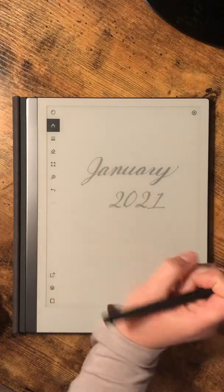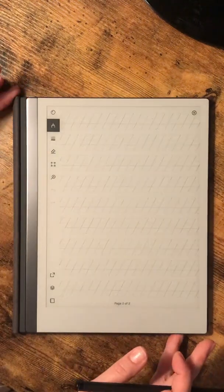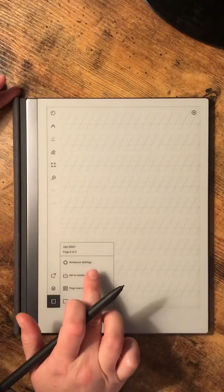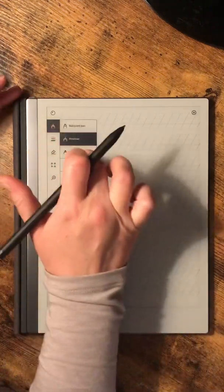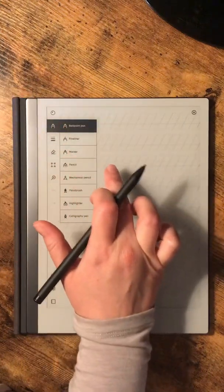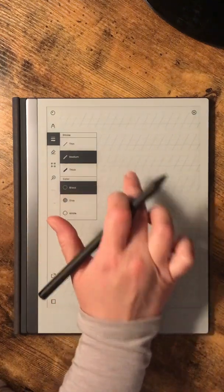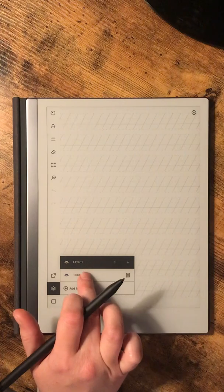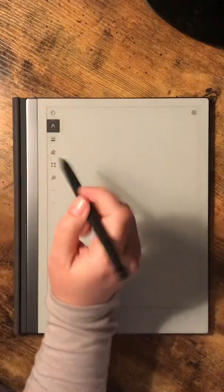I don't know what I want this to be. I'll probably figure out some kind of little sketch later. But for now, I'm just going to say new page, and I'm going to set up the bullet journal monthly spread here. So I use a ballpoint pen, medium black, and I want to use the small dot grid here, and then I can hide the tools over here.